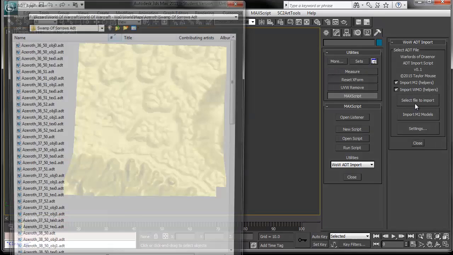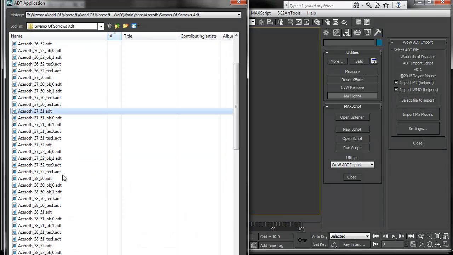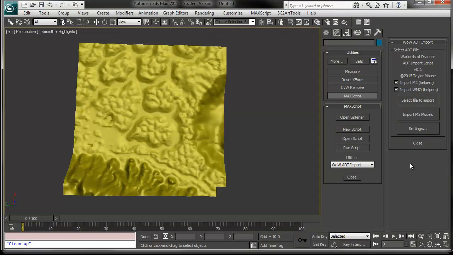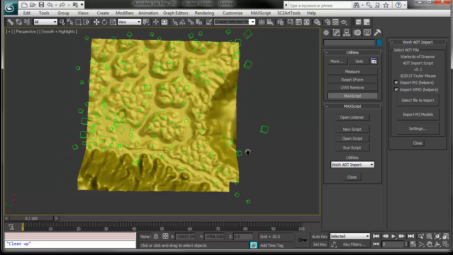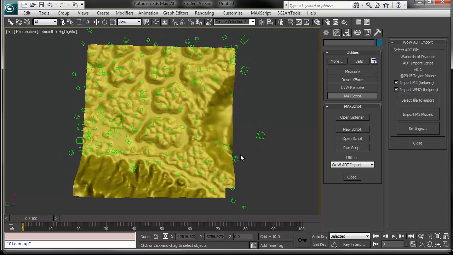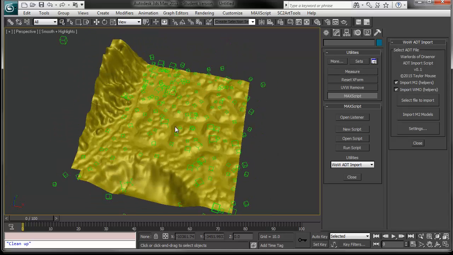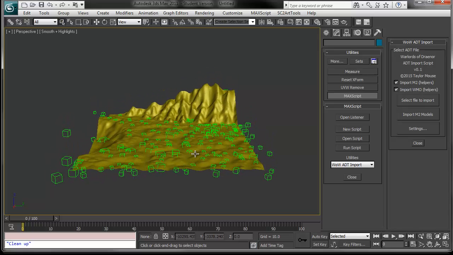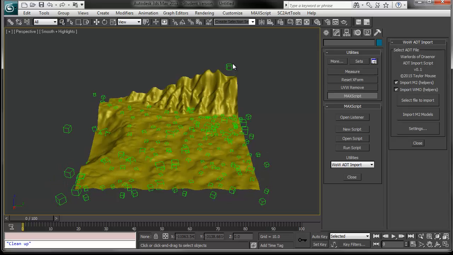So selecting the other file, which is called 3851 obj0, right? So open it, and normally it should, yeah, it doesn't refresh when I'm recording. So all these green dots or green helpers have been positioned correctly and oriented correctly to the original M2 files and WMO files.